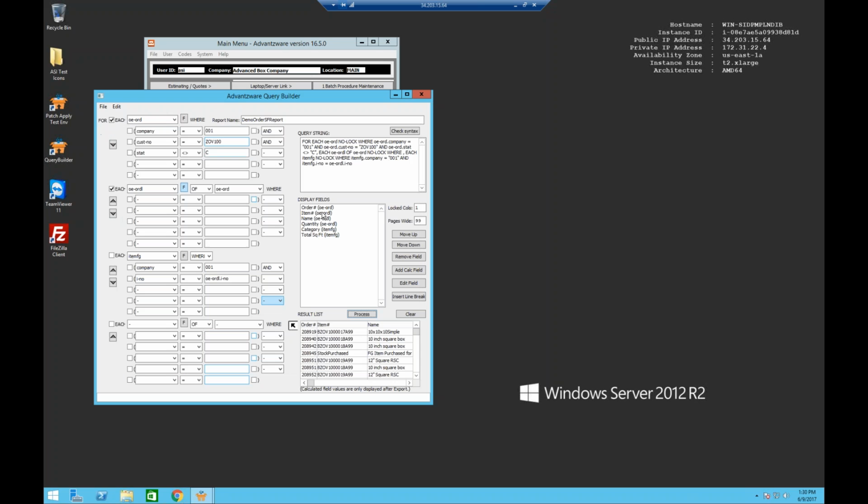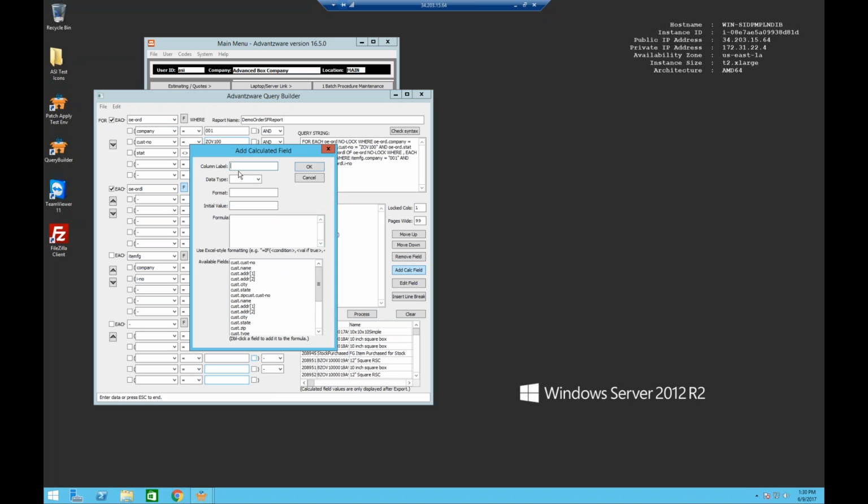You can also do that through here by adding a calculated field. So I'm going to add a calculated field. I'm going to call this the total ordered square feet. It's going to be a decimal value.